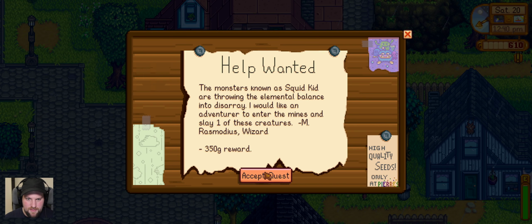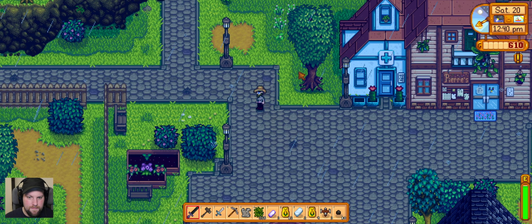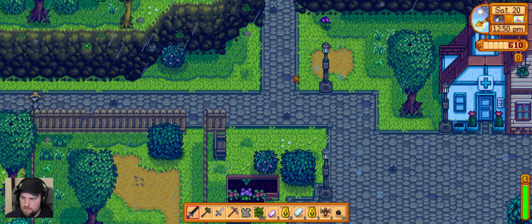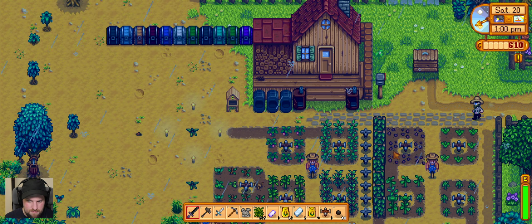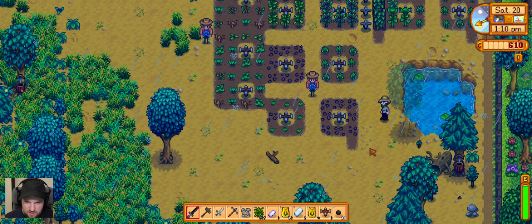What do you want? Throwing elements to balance adventure to enter the mines. Slay one of these creatures. Squid Kid. Okay. What is a Squid Kid? Is that the black oozy guy? He walks around really weird.